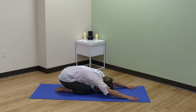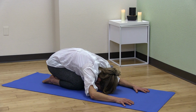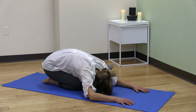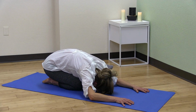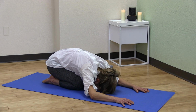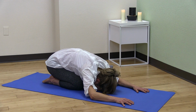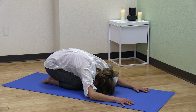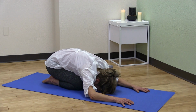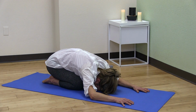Three more breaths here. Get a little calmer. Let your elbows drop. And maybe rocking side to side, not only in the forehead, but also in the hips. Imagine that you're literally wiping clear anything that's stressful in your brain. Literally massaging it out of your head.